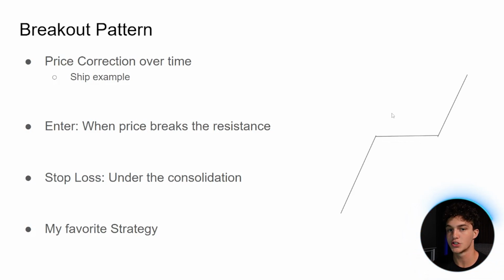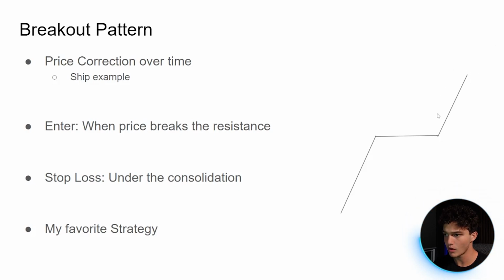Think about the ship example I told you before. A ship just can't go around the world without taking any breaks. Sometimes it has to dock, has to fuel up, has to let the passengers and the employees rest, get all the supplies before it can continue going around the world. Same thing applies with this type of price correction. It moves up, it has to have a rest period. The momentum needs to come back before it moves higher again.